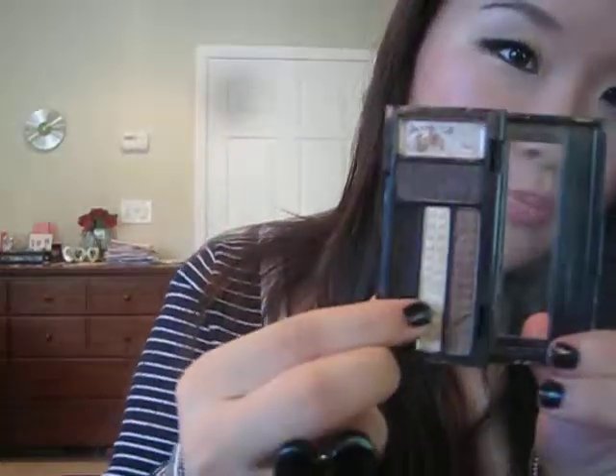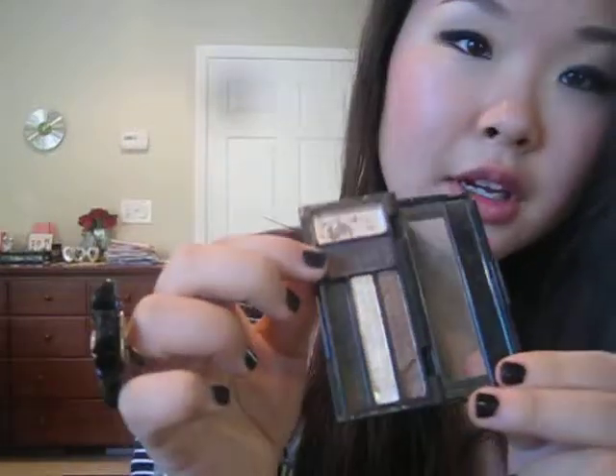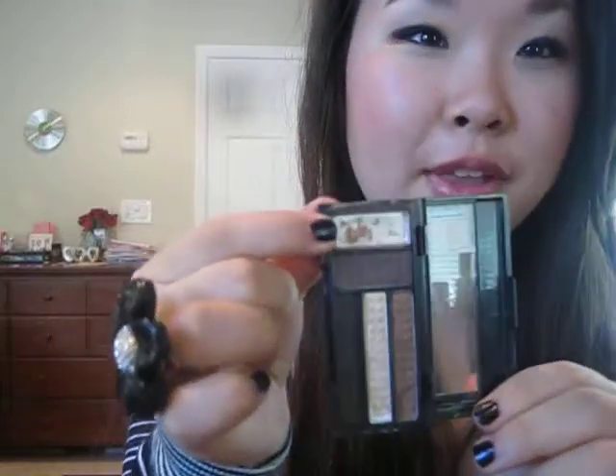The first thing I want to show you guys is this — it's from New York Color, and this one is the Metro Quartet eyeshadow in Union Square 818A. It has a champagne highlight color, a lid color, and a crease color. One shade shattered — it was a baked gold color and it was beautiful, but I shattered it and I need a new one. I use this in the inner corner, anywhere I want it. I take this when I go out; I even took it on a recent trip because it was so easy to use. I use this almost every day.